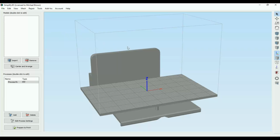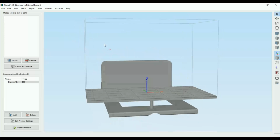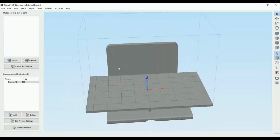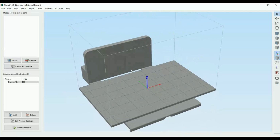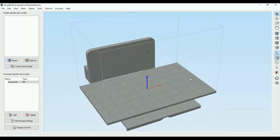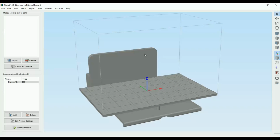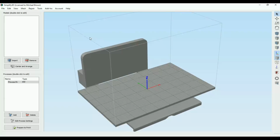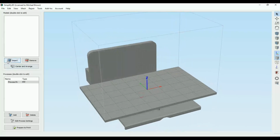So the good thing is Simplify 3D understands hundreds of 3D printers. So what you do is you tell it what kind of printer you have, and it gives you this, which is a virtual view of your printer. This is the X and the Y, and then the Z axis goes this way, or the Z axis for those of you still banging the rocks together, and it basically shows you the volume of the cube that you can print in.